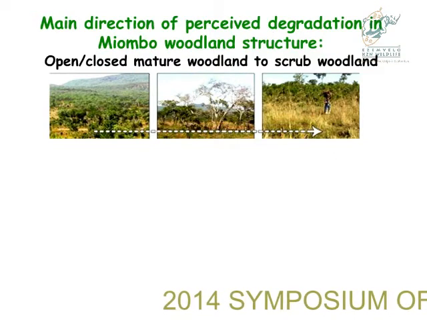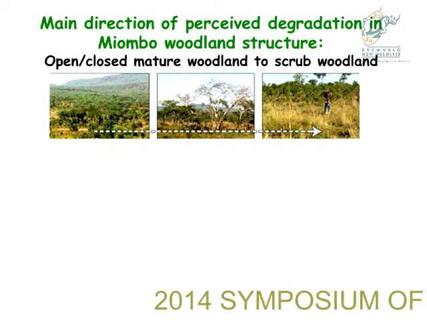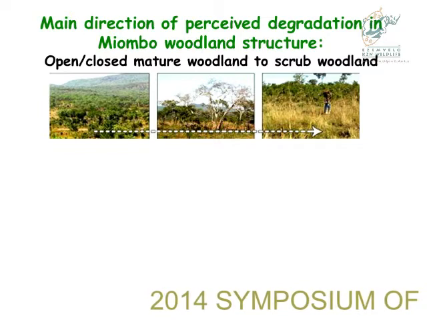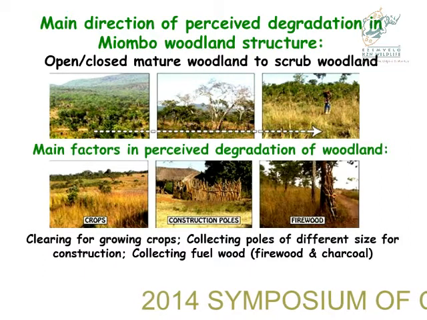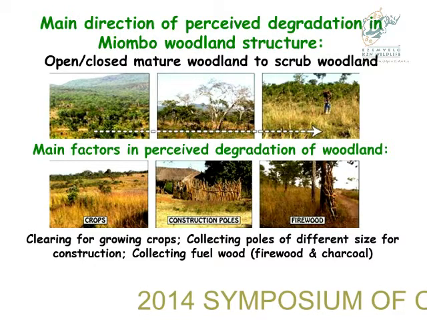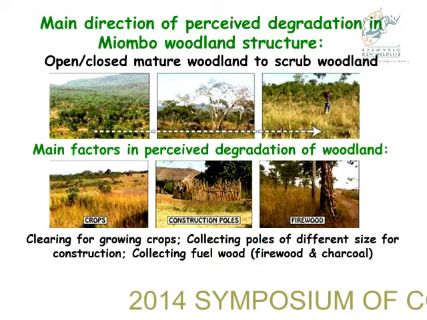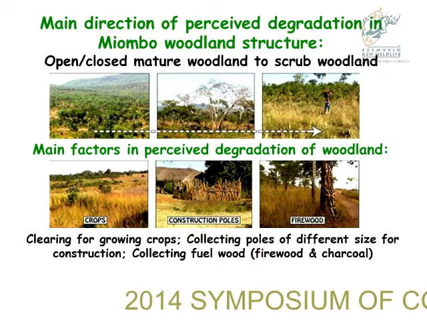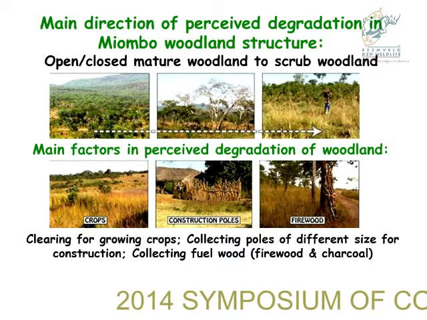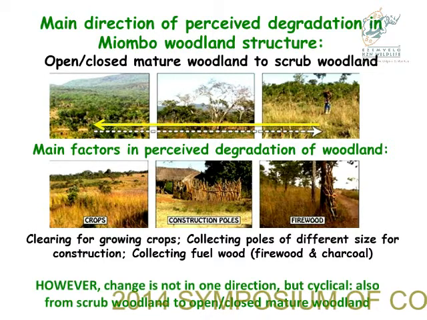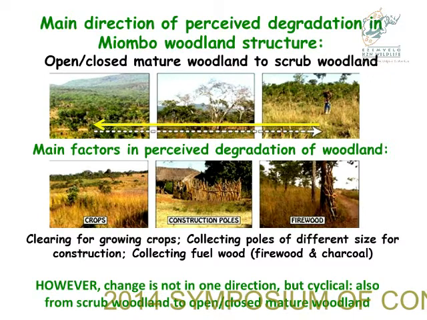But along with this, there's a lot of perceptions about degradation of resources. We see most people see the arrow goes from left to right in this picture, from forested areas to non-forested areas. And the reason for that is, like what they do in Europe and other developed societies, they create cropland, they need construction material, they need all of those kinds of daily needs. The same in these rural societies, they need those kinds of things. So we have to accept some kind of change in the system. However, in these areas, the change is not one direction, it's a cyclical change. And I'll show you how we work with that.